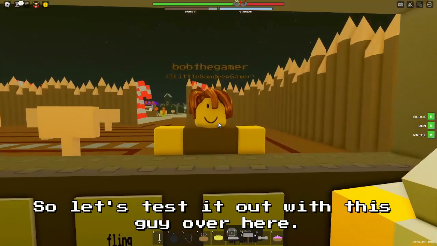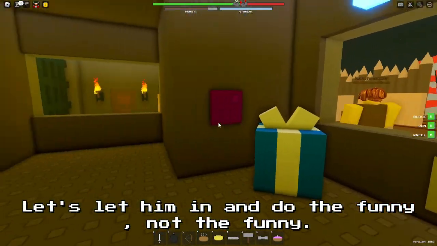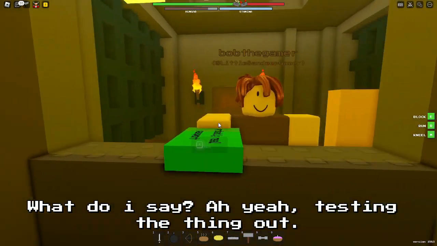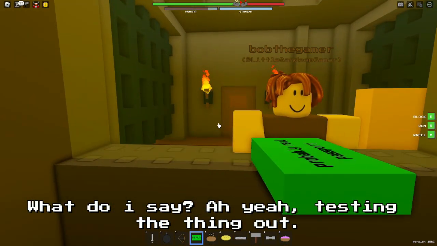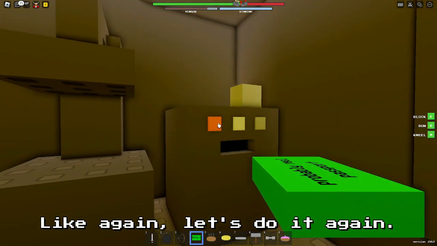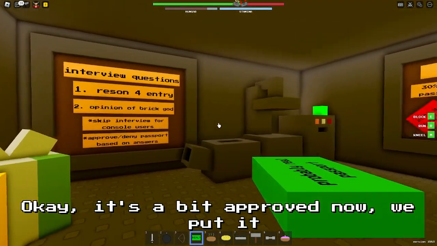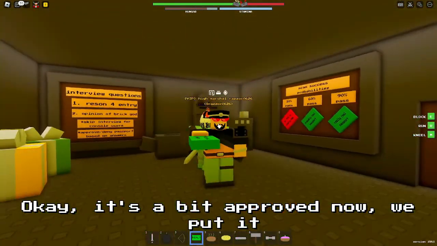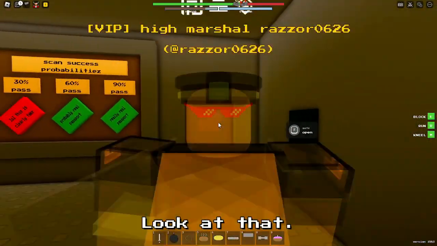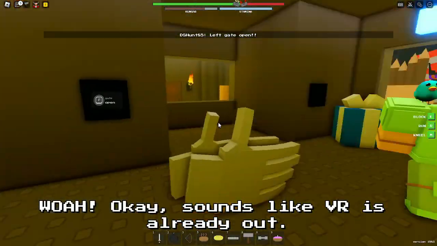So, let's test it out with this guy over here. Let's let him in and do the funny. What am I saying? Oh yeah, testing the thing out. Let's put this in here. Again, let's do it again. Oh lord. Okay, it's a bit approved. Now we do everything. And the new board took my job! Look at that! Okay. Let me show you.